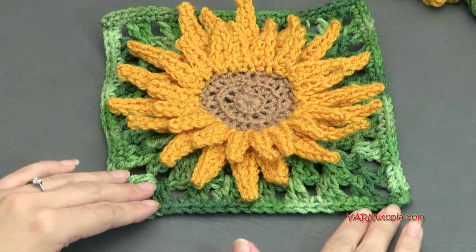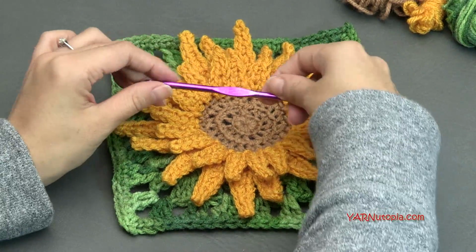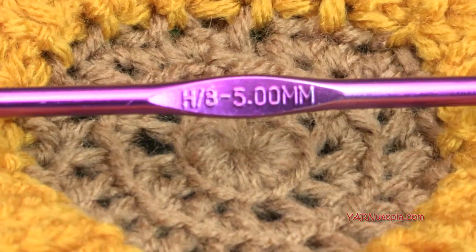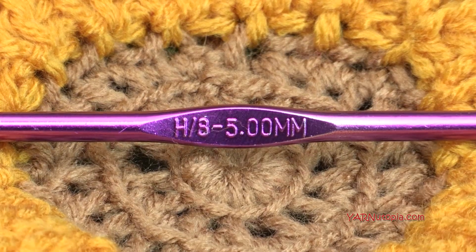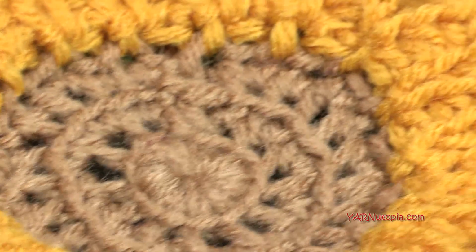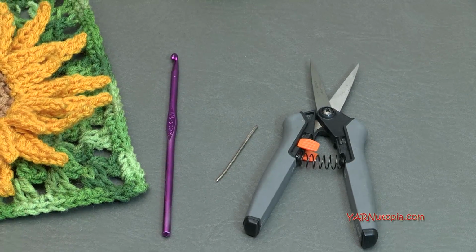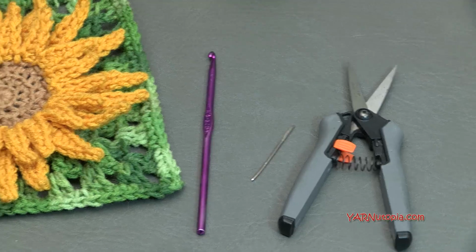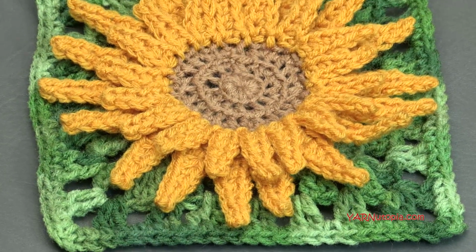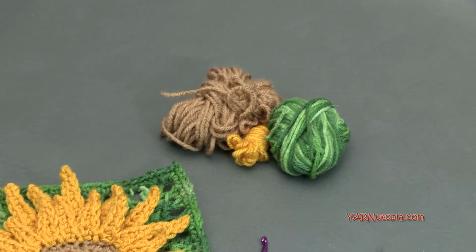If you want to keep it smaller, you can use a smaller crochet hook, but in today's video tutorial, I am going to demonstrate with an H size crochet hook, which is 5 millimeters, so make sure you have that handy, as well as a yarn needle and a scissor, because we'll be cutting our yarn and sewing in our ends, and there's a lot of ends to sew in because we do have to fasten off quite a bit to make these layers of this square, and I'm changing color often. I'm using 3 different colors today.